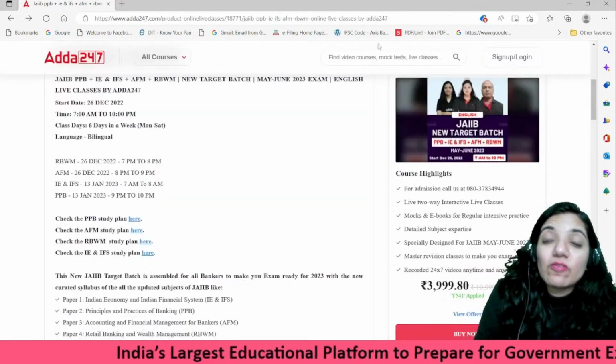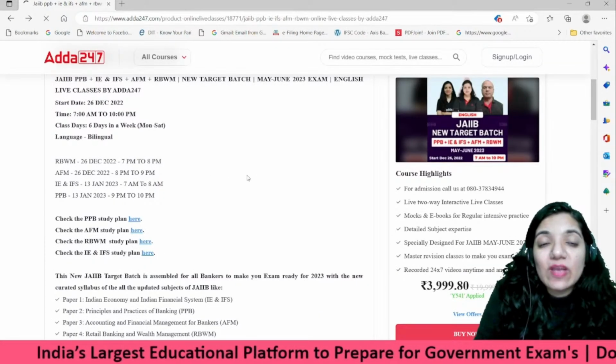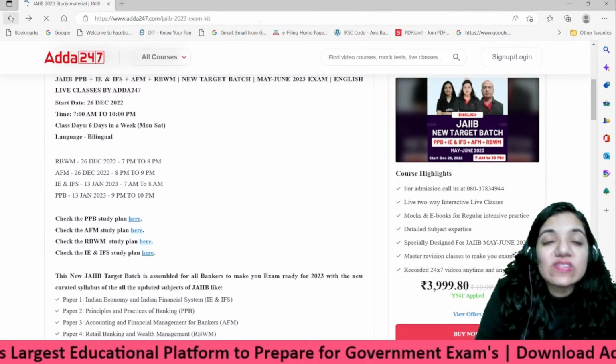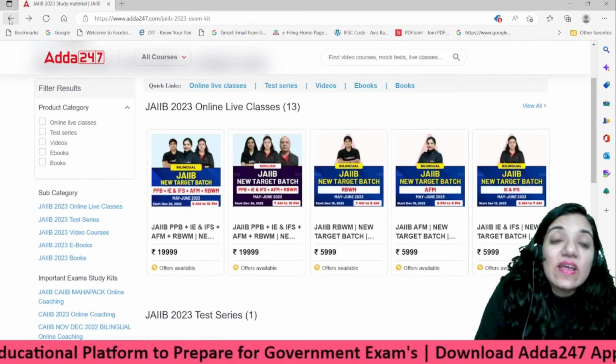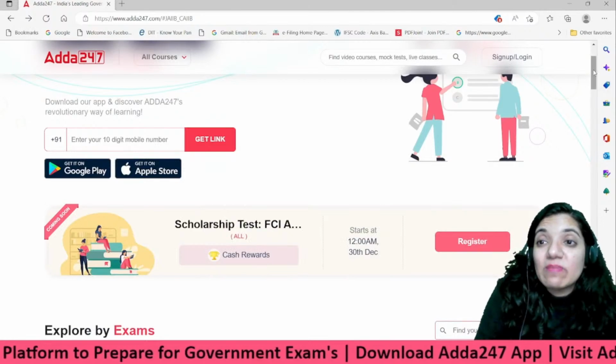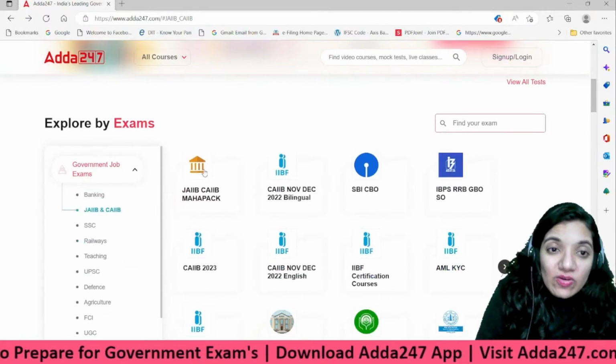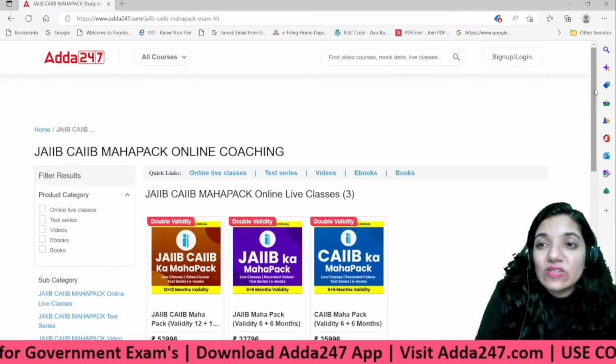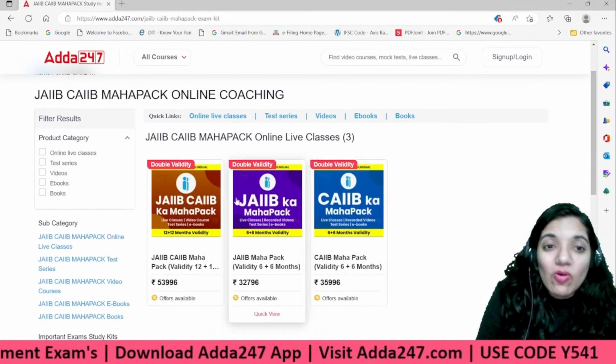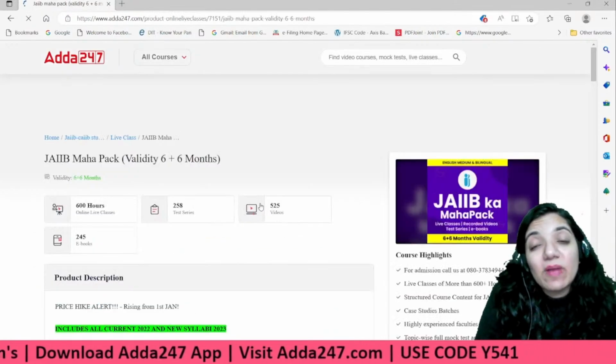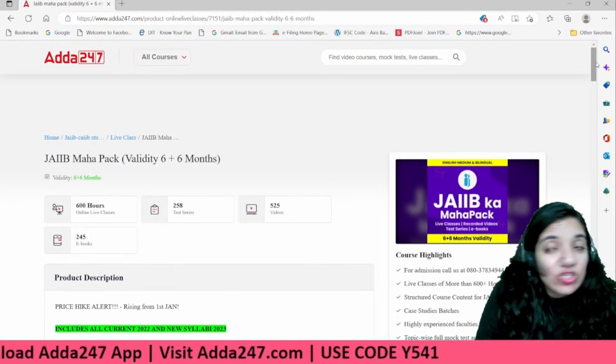And if you're looking forward to the full-fledged JIB packs, then the good news is our Maha packs are also there. That too, at this point of time, the double validity is going on. That means if you're looking forward to a JIB and CIB Maha pack, or a JIB Maha pack, which includes everything related to JIB only.